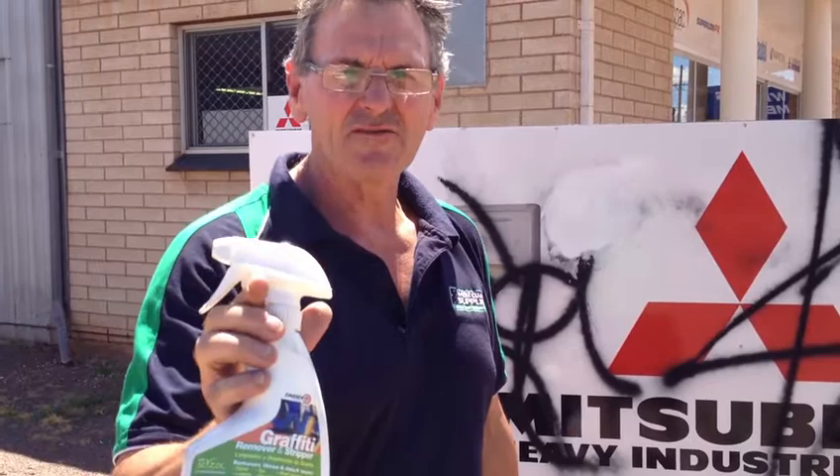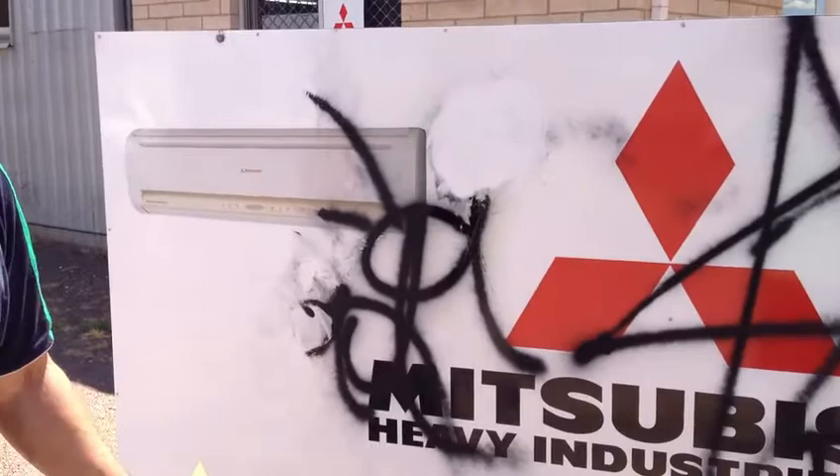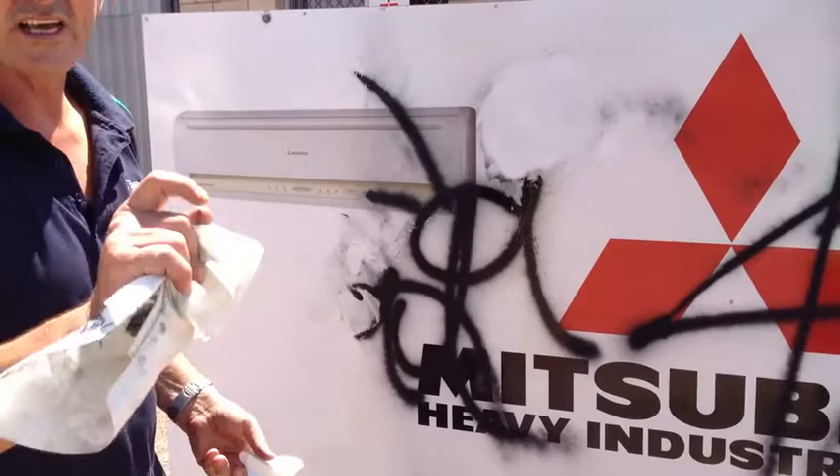It's an incredible product and will get the majority of paints off most surfaces. I'm sceptical, John — you're telling me this spray is going to take acrylic off? We came in this morning and the building next door had been graffitied; guys came through on the weekend and tagged it. We've left the product on there for just a minimal amount of time. Always test patch areas before you do it so that you don't ruin the entire thing, because sometimes the surface underneath can also be removed.